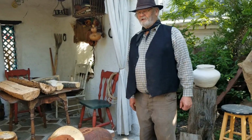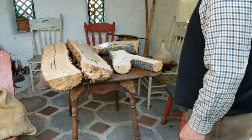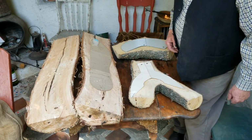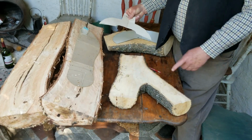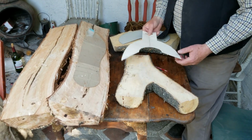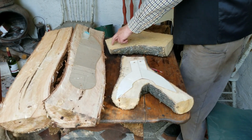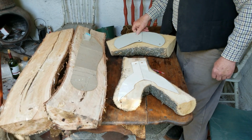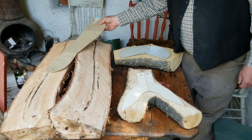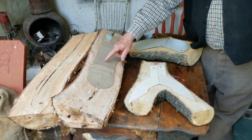So we're going to start building a new saddle, another early California style saddle, and these are the pieces of wood that we'll be using. Four pieces of wood, and the forks of the saddle, or the campana, we'll cut that out from the crotch of a tree, and then this will be the cantle, which is from a curved part of a tree, or what you call a teja during the early California times, and then we have this piece of wood here that we'll be making the tablas, or the bars, out of.